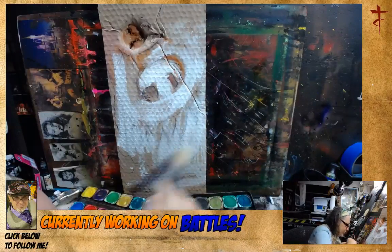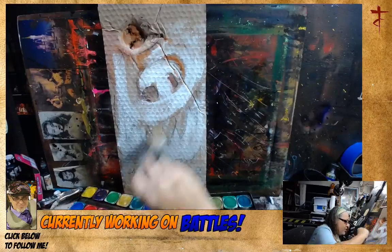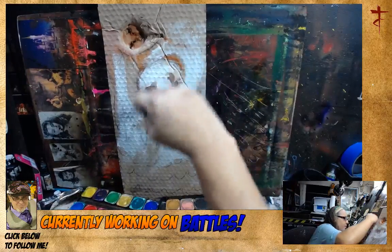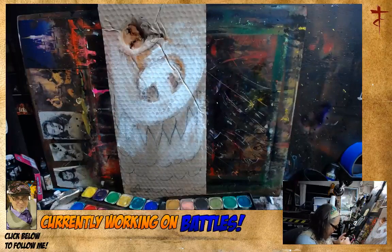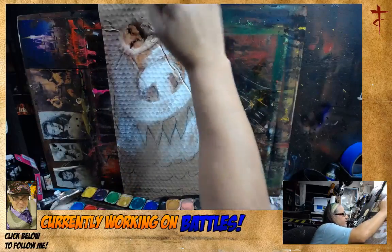And this brush is just a cheap Home Depot one. Isn't that the one that you cut up the other night? No, this is a different one. No, it is the one I cut up. You're right. You're right.